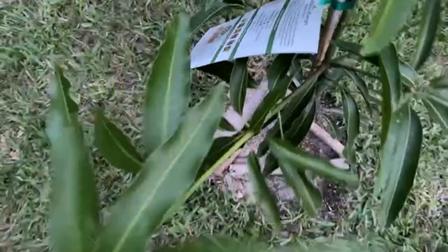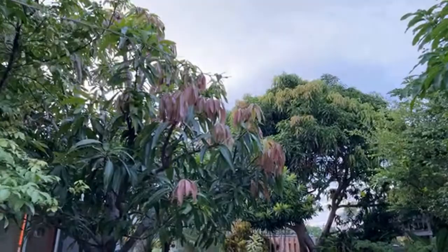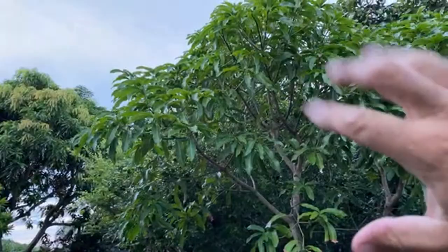And that reminded me a lot of the Tommy Atkins mango tree, which to me is an incredible champion among mango trees. It outproduces everything in my yard. That's the Tommy Atkins mango, this one here. This is the Haden. This one is the Edward, the weakest. And now we've got one right next to it to put it to full shame, the Malacca.